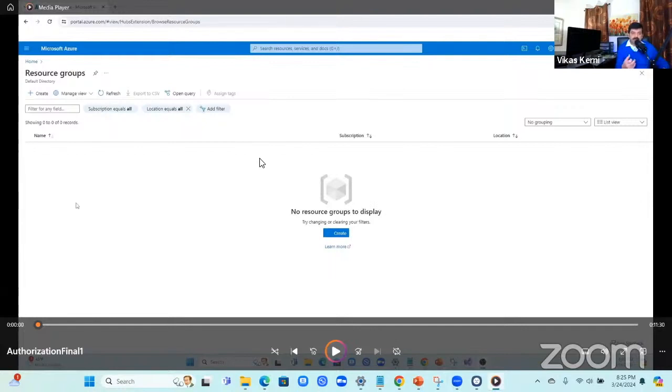So the user who is accessing has to give the consent. All that authentication and authorization functionality is out of the box. We didn't have to do any custom development. If you have worked on an identity management system, you know you have to implement the whole thing yourself. Here we don't have to do anything.